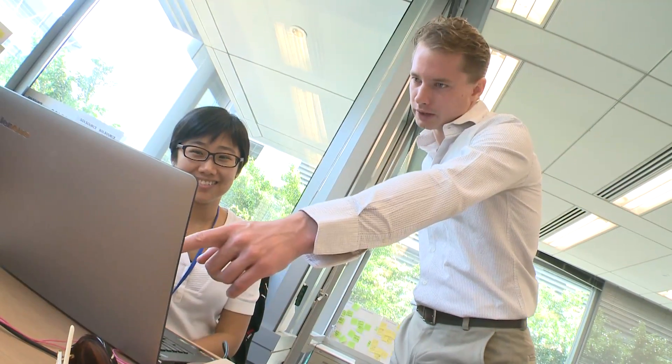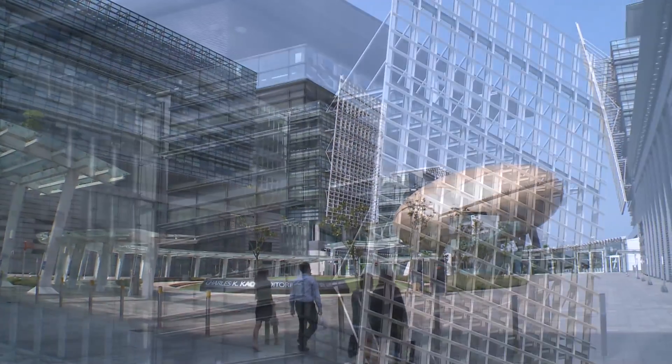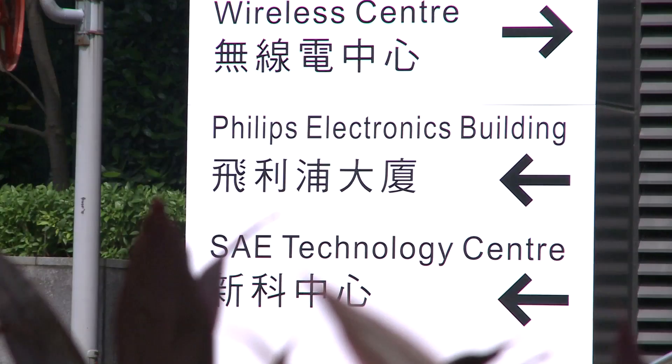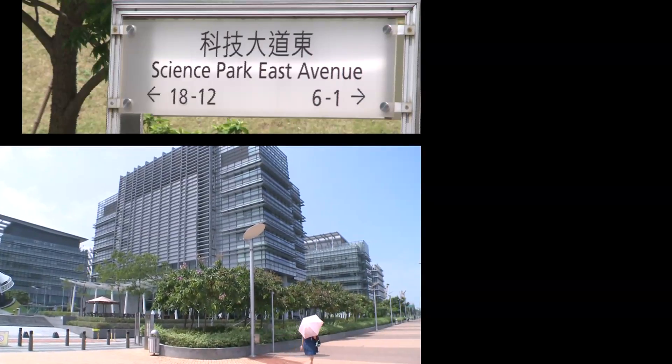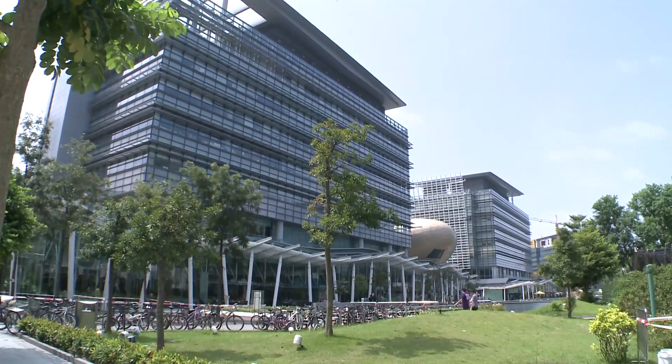The advantages of setting up in Hong Kong don't end there. The city has generous programs to help locals and overseas SMEs, one of them being the incubation program at the Hong Kong Science Park. Under the scheme, occupants enjoy subsidized office space as well as technical, promotion, and development assistance. We had our eyes on Science Park for some time because we knew several other companies based here — small startups as well as large companies like Philips. We also have access to outdoor space so that we can do solar testing.